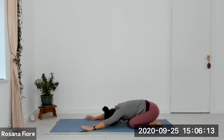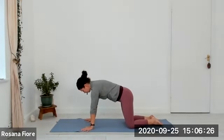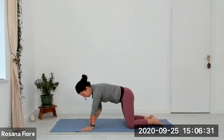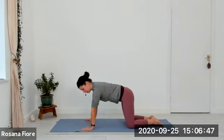And then let go of the mat and plant the palms strongly down with the two little fingers touching the outer edges. Inhale, come up onto all fours, and then start turning your upper arms from the inside out and turn the forearms from the outside in. So the arms are super locked in the position in preparation for downward dog. But first, we've got to address the arms. So the inner elbows, as you can see, they are turning to the front end of the mat.